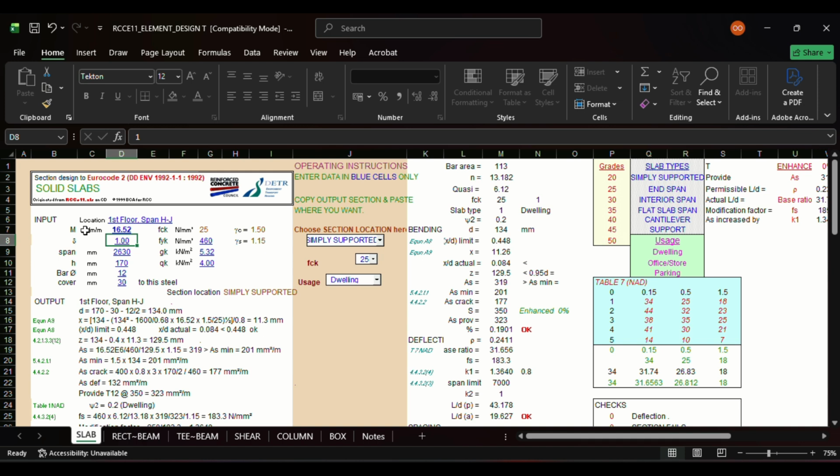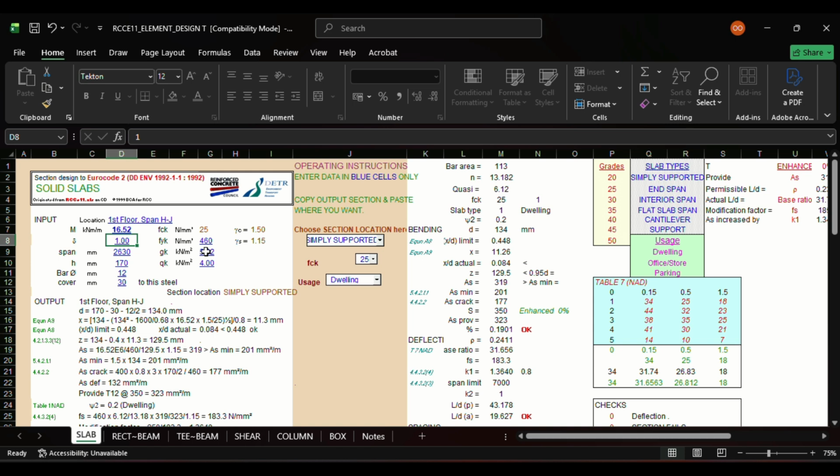Before we find the design moment, we need to quickly calculate dead weight or the permanent load. To do that, we multiply the thickness of the concrete by the unit weight of concrete. So the thickness of the concrete here is 170 millimeters, which is equivalent to 0.17 meters. And then we'll multiply it by 24 kilonewton per meter cubic.